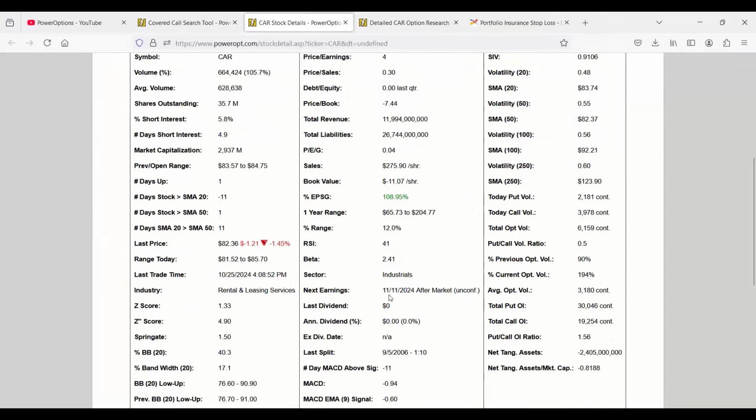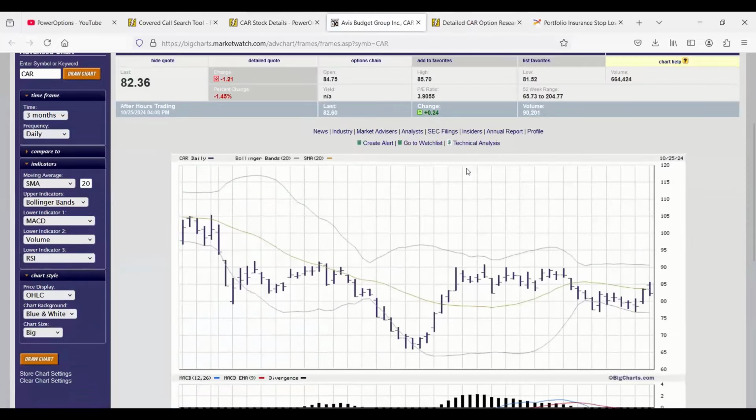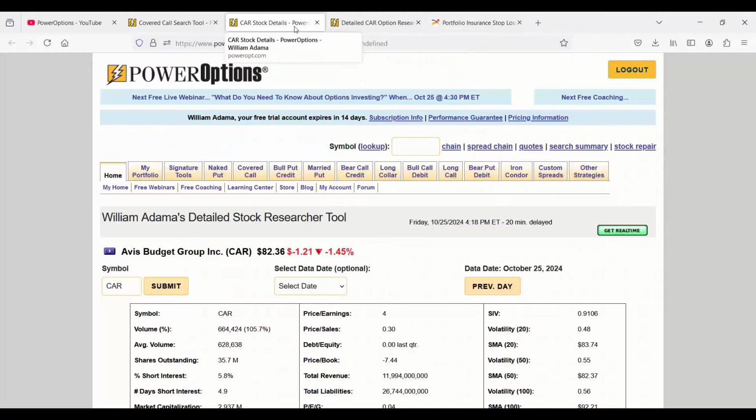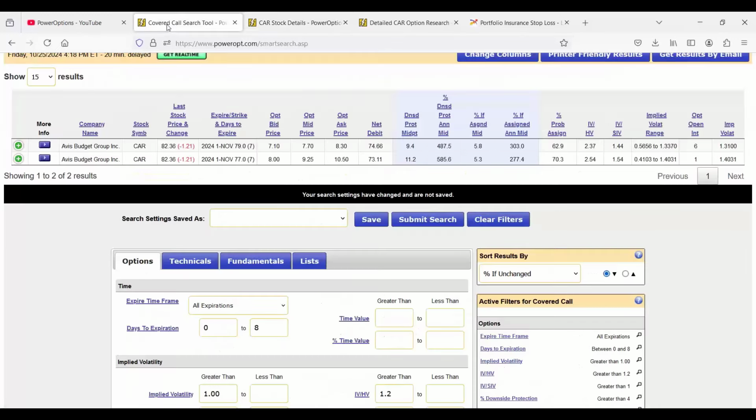Fantastic. Well, earnings are unconfirmed at 11/11, but it looks like based on that movement we saw, just on the historical chart of the option, there's some strange move. No, it's just hit a bottom recently and looks like it's about to cross the MACD line. But earnings are coming out the 11th, and we're looking at the 1st of November. So I might want to do some more research on that because this is unconfirmed. But I can't imagine it coming out 10 days earlier before the first expiration.